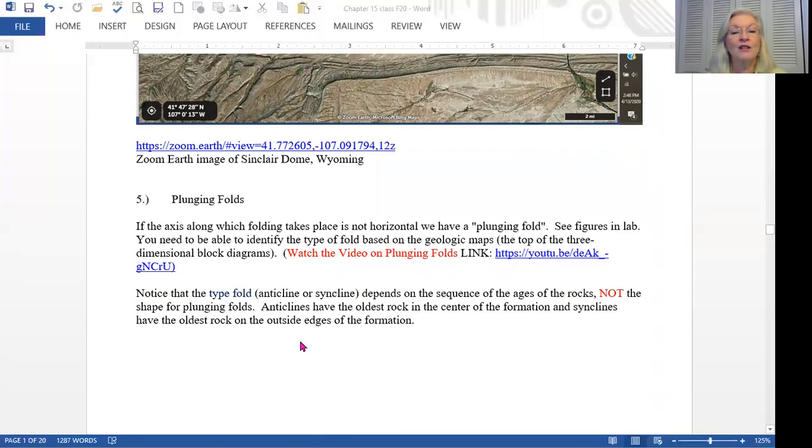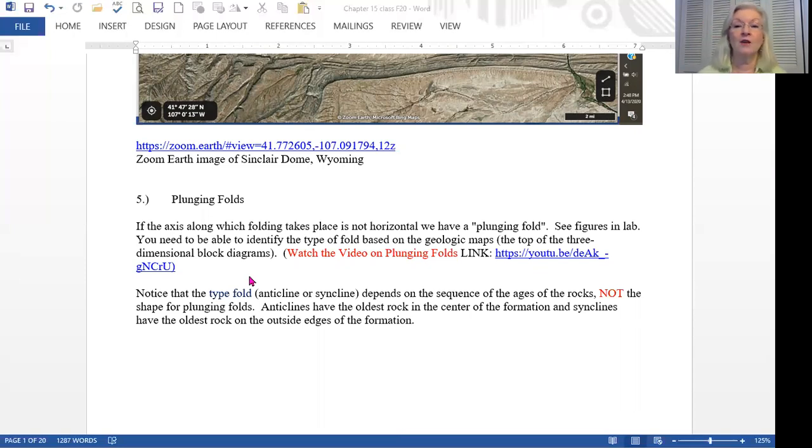All right, plunging folds. So folds are caused by compressive forces. And if the rock layers stay horizontal and then are compressed from the sides, but the base is still resting, as it were, you're going to have the folds we've talked about, the anticlines, synclines, domes, and basins. But suppose your rock layer then gets tilted. The bottom comes up and the top goes down. It gets somehow non-horizontal.